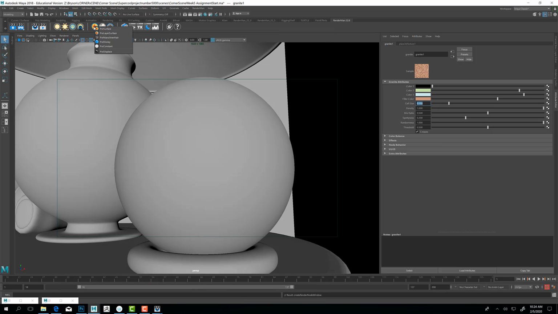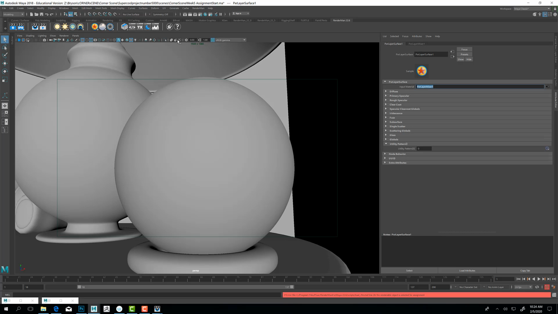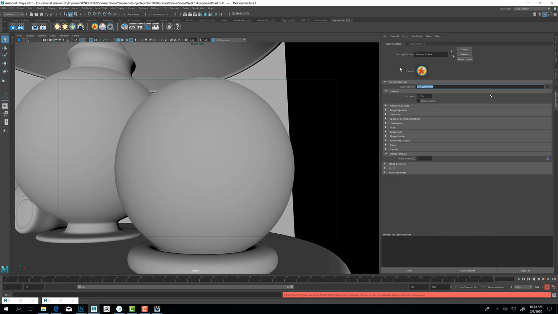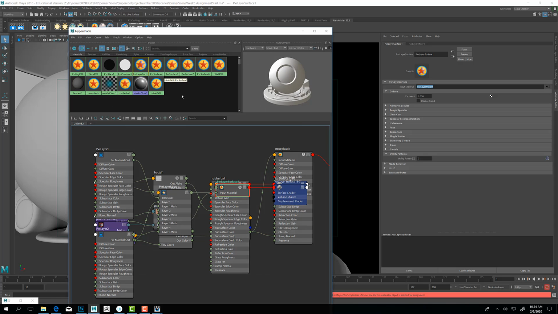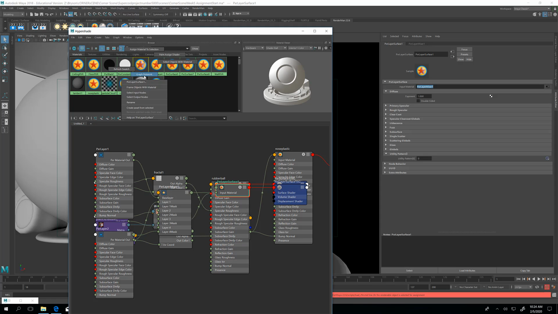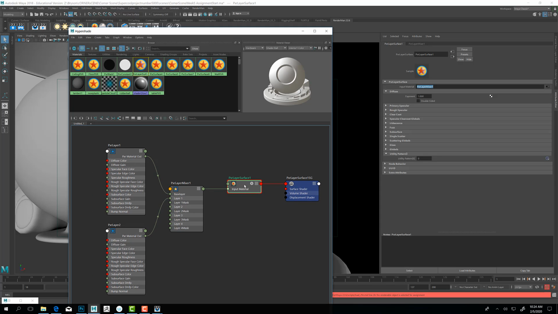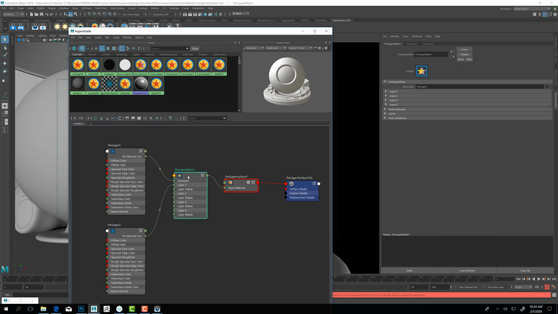And then I'll just go ahead and introduce this to you guys. There is a layered surface shader in Pixar that you can use to layer different things together. If I open up the Hypershade and look at Pixar layered surface, you'll have the layered surface shader right here, and it's attached to a node called a layer mixer.